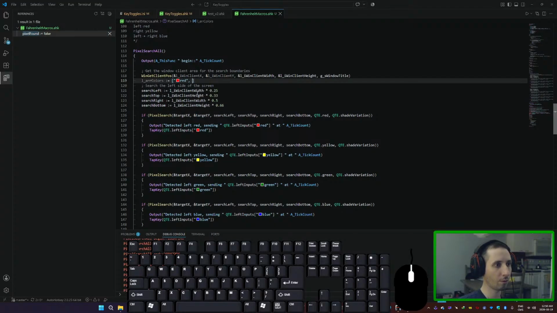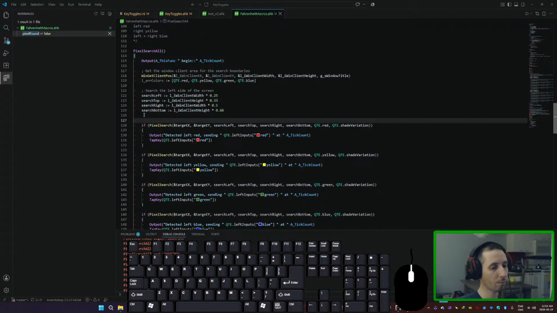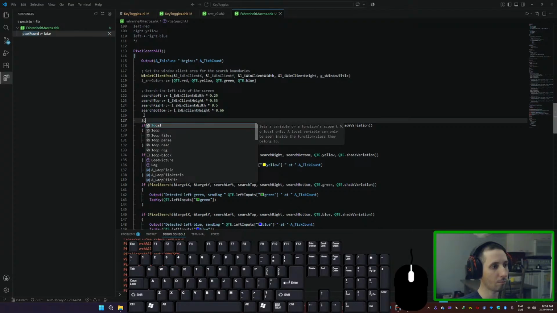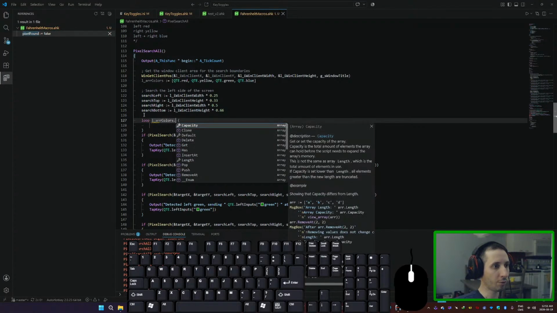We start with red, then yellow, actually QTE, yellow, red, yellow, green, and blue. Loop block array colors dot length.